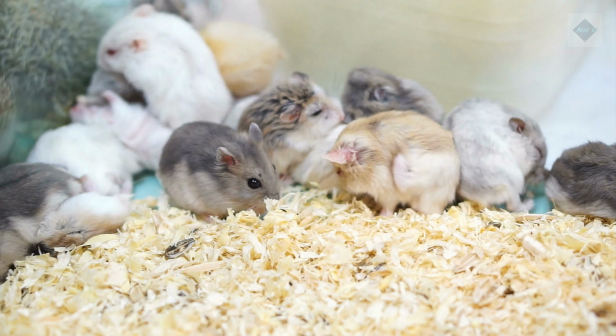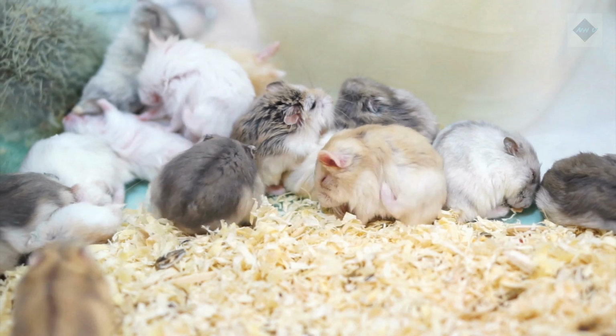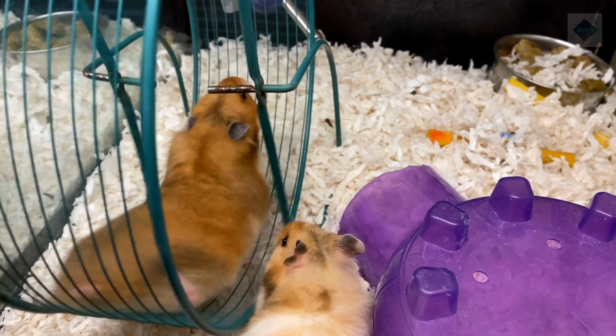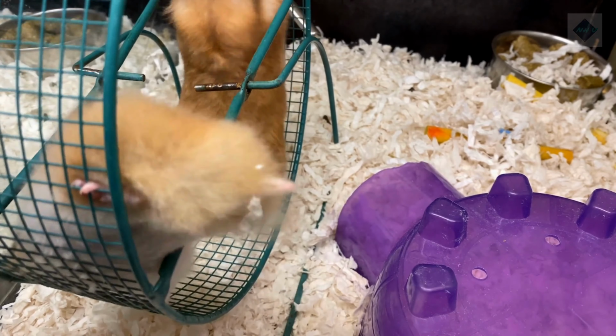How to care for your pet hamster. Make sure you have everything you need for your new pet. Hamsters are pretty common household pets. These small rodents usually live for about 2 years and do best if housed alone. There are different breeds of hamsters, and they range in size and characteristics.